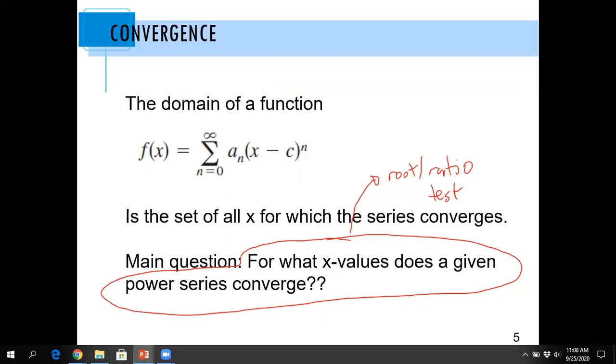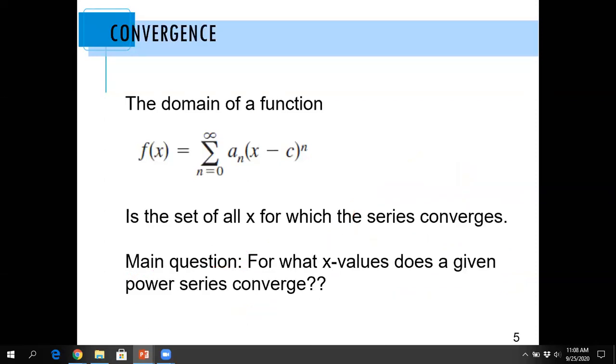And if the limit is equal to 1, what's the conclusion in each case? That you can't make a conclusion, right? It's inconclusive. So what you'll have to do is, the places where the limit is equal to 1, you'll kind of have to do a special analysis on its own. And we'll talk about that a little bit more.